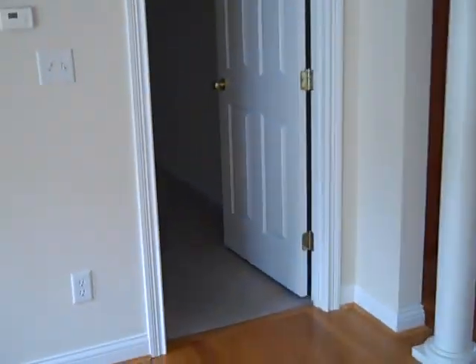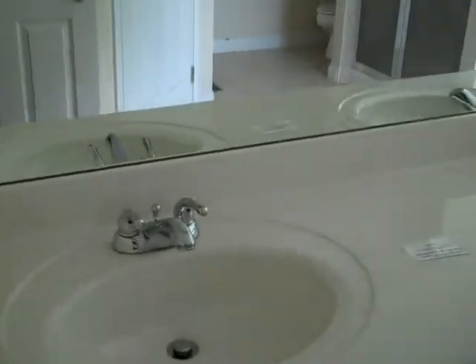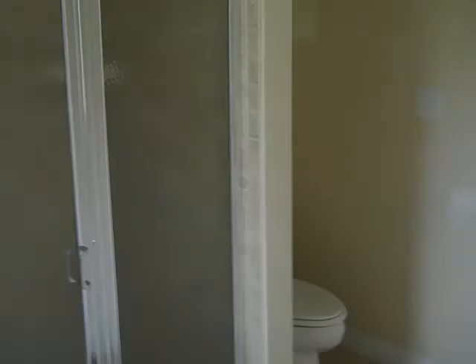Back over on this side there is a first floor master — a real bonus if you don't like the stairs. It is carpeted and has its own door out to that outside deck. Great bathroom in the master: two-bowl sink, garden tub in the corner, two windows, full-size shower, a potty room, and then a big walk-in closet. So a great master bedroom and suite.